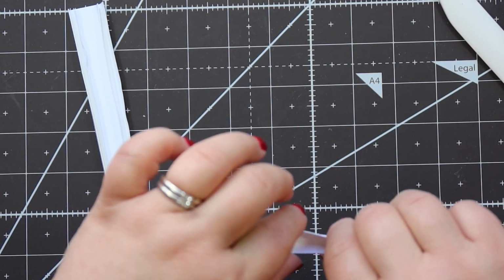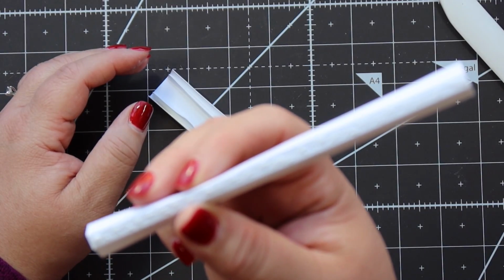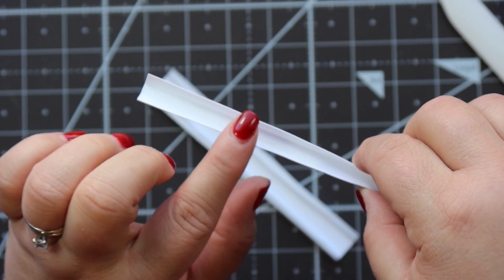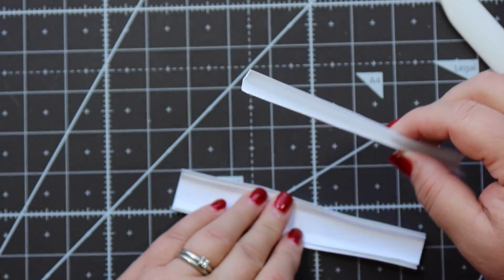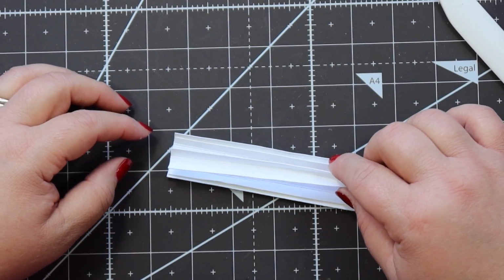So now turn it back over. And here it is. We've got glue on the back there. And that's the front. So you're going to center this. If you need to flatten these out, go ahead and do that. Center this now in the middle of these.